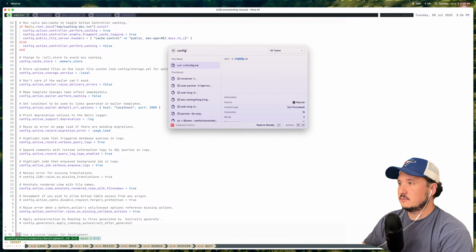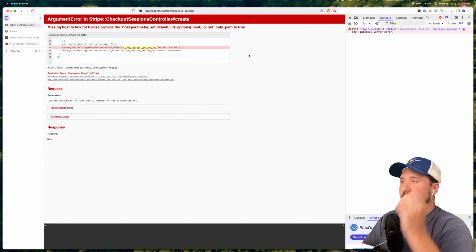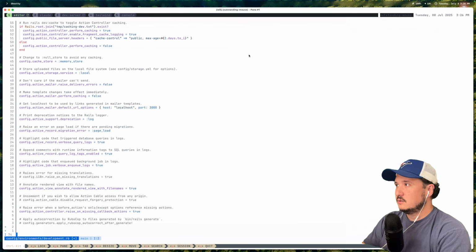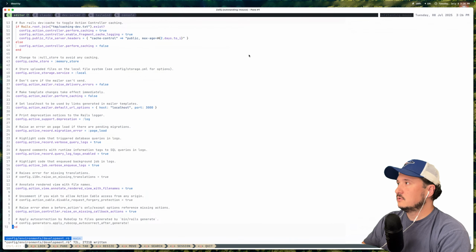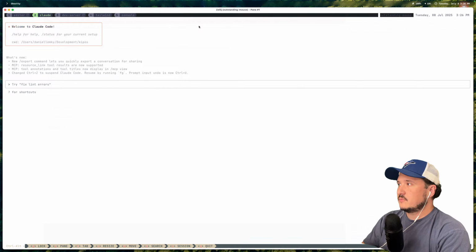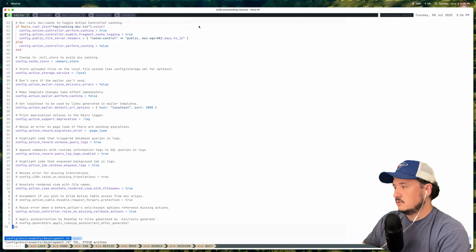Config dot, okay, what is that one again? Fix this error in development.rb. Yeah, let's use faster.